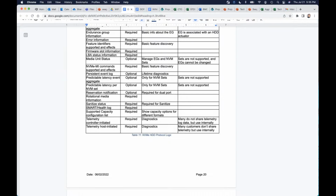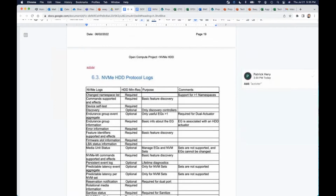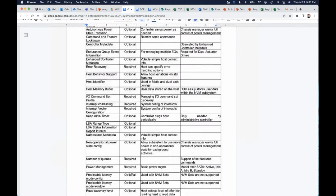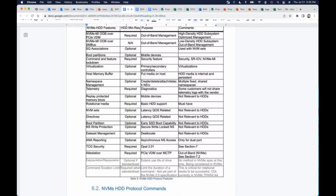Because this has bits and pieces of the base spec and the NVM command set spec and the NVMe-MI spec and the PCIe transport spec. All those things are kind of all mixed together in here, and I'll take on the challenge to make an attempt to break it into the right pieces and make sure it links back to the original source specs a little more clearly. And it would be good to keep at least this table or these tables as an informational summary in the information section, like we discussed. Yeah.